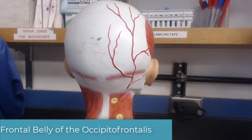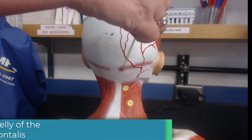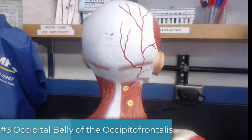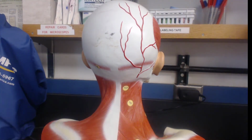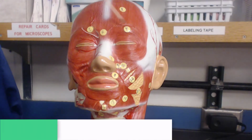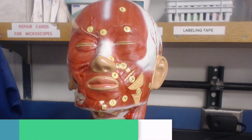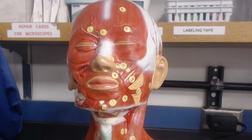And number 3 on this model, so here and here, this is the occipital belly of the Occipitofrontalis. All right, so this is the Orbicularis, because orbit, circular, Orbicularis Oculi. We have another sphincter muscle around the mouth.